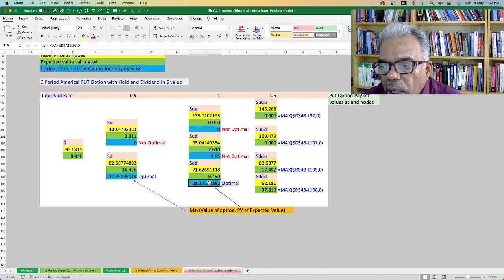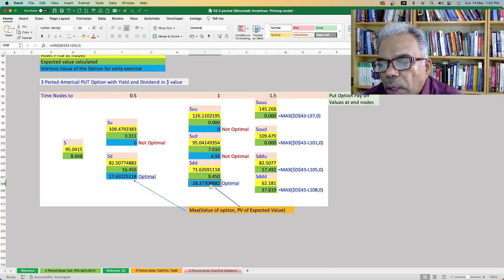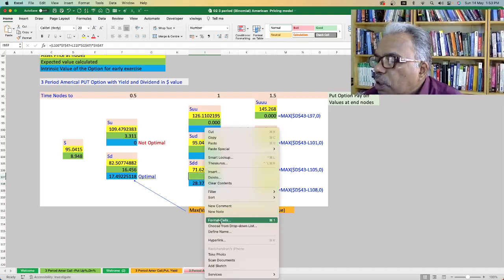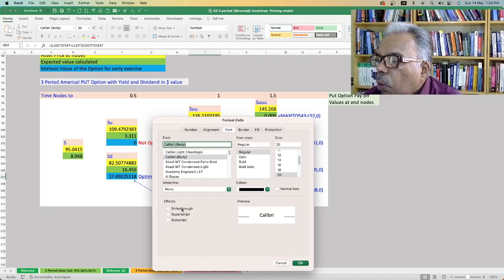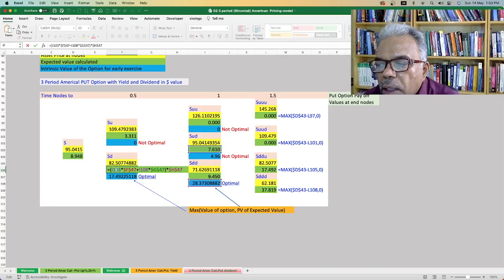One is at the end of the 1 year, since the option exercise value is more than the expected present value. Here we can exercise the option. While calculating here, we have to ignore this one. So when we ignore it, we only have to calculate the put option value here. Now when you are calculating here, it is 7.610 into our probability, 28.37 into the down probability, into the discounting factor.